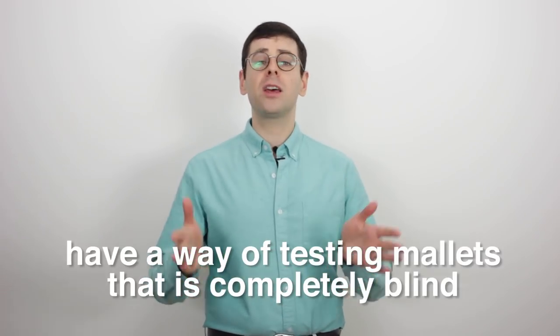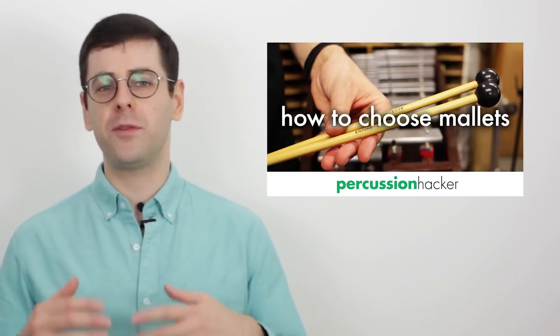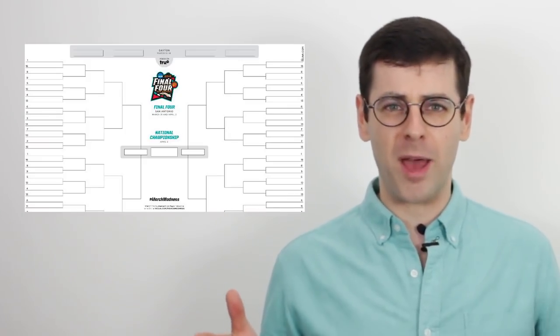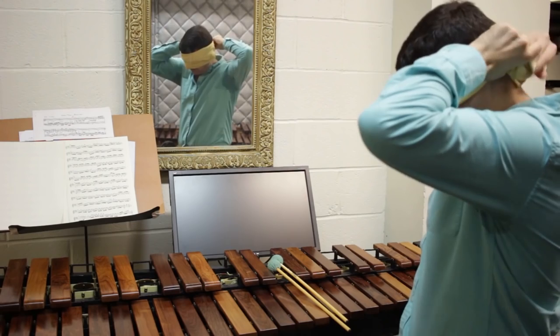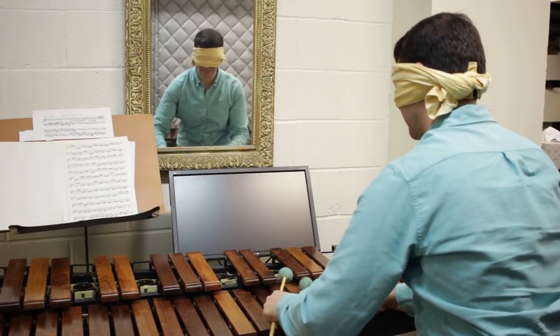So the first thing you have is an absolutely trustworthy, blind, non-biased way of choosing mallets for a given piece or excerpt. I talked about this in another video, and if you're gonna go through this process, you have to watch that video first. It's called How to Choose Your Mallets for an Audition Excerpt. I go through a process of basically setting up a March Madness style basketball bracket. You lay out all your mallets that might possibly work for a particular excerpt. You play them against each other in a completely blind, non-biased way. It's important that you are not looking at your mallets when you're making the decision. Either you have to be listening to someone else play one mallet against the other, A versus B, or you have to be playing and somebody else has to be listening to you play A versus B so that they can help make the decision for you.